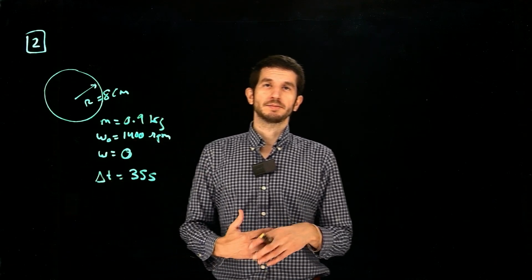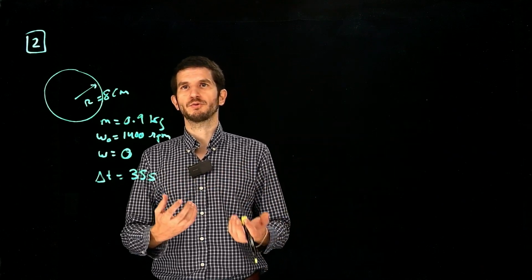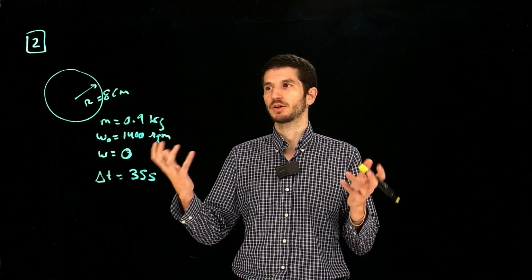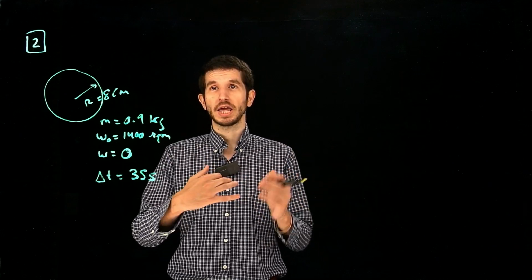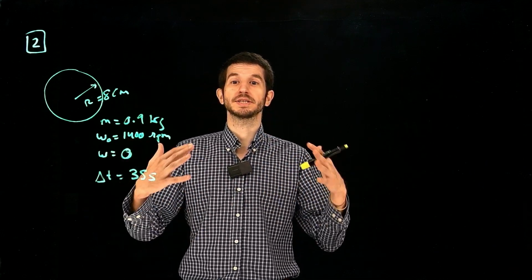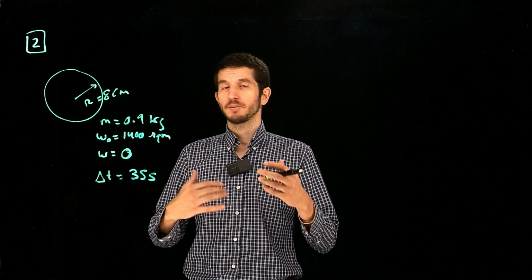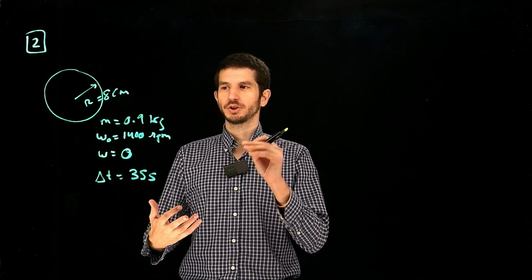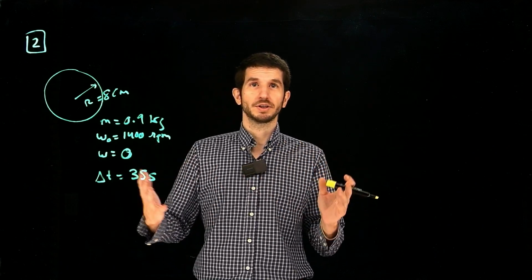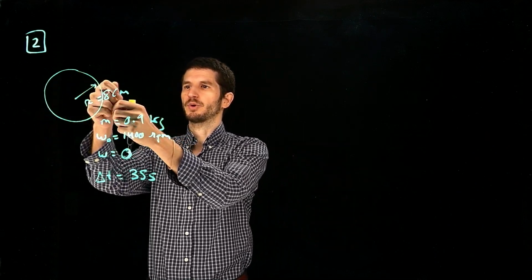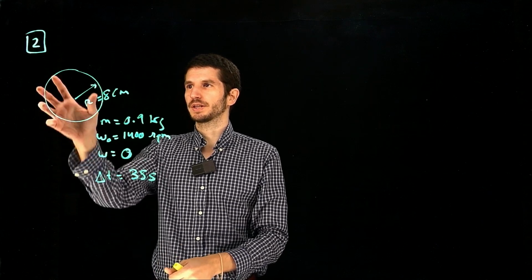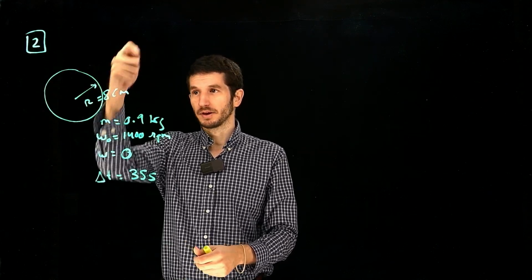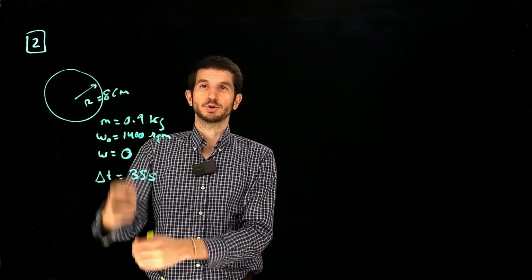Again, torque is going to be the result of a tangential force, but tangential force is not a new type of force, it's just a directional force. In the sense, it's telling us this force acts tangential to the motion. It means it acts in the direction of the motion, but that force might be of a different nature. It could be normal, it could be friction, it could be tension, whatever it is, right? If this is the wheel and I put a string and I pull from the string, this thing is going to rotate, right? That's going to be a tangential force that is produced by a tension force, if you wish.